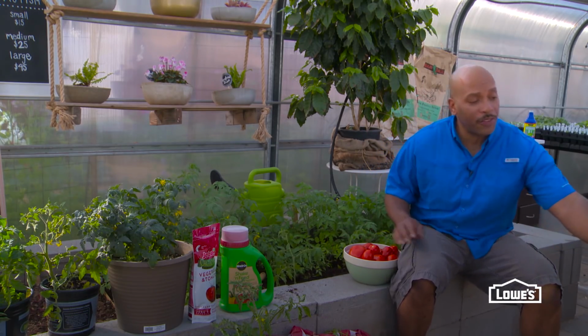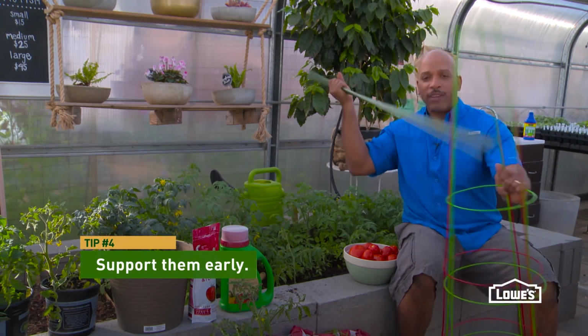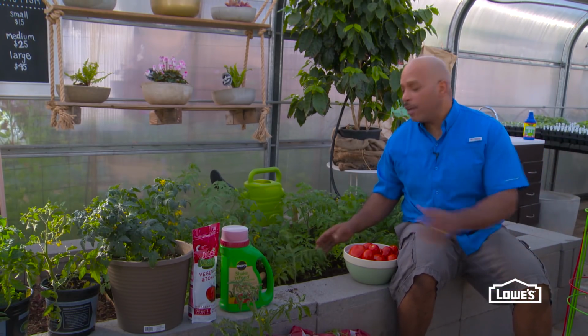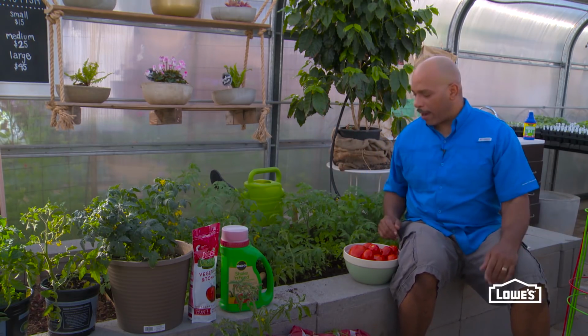You want to be sure to support them early. So when you first plant them, you make sure that you get your tomato cages, your stakes, and your string ready to make sure you have it good and supported from a young stage so that it grows into the cage and doesn't have to struggle and flop around.